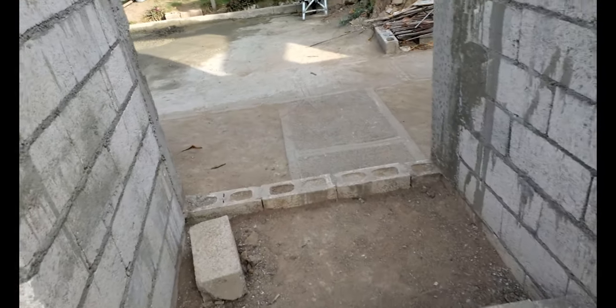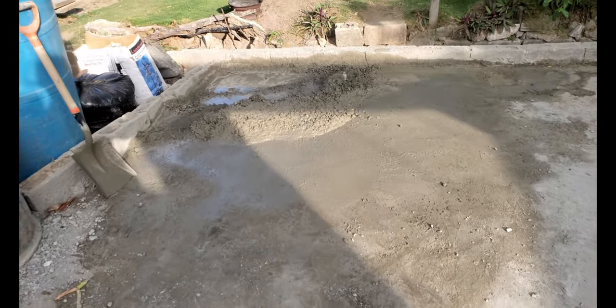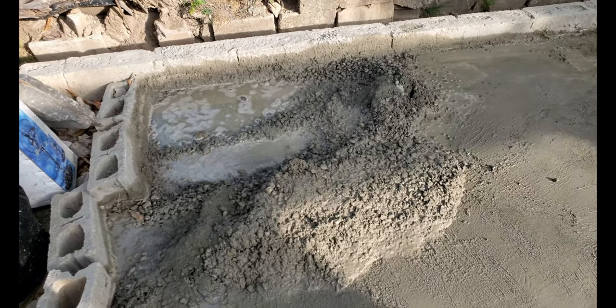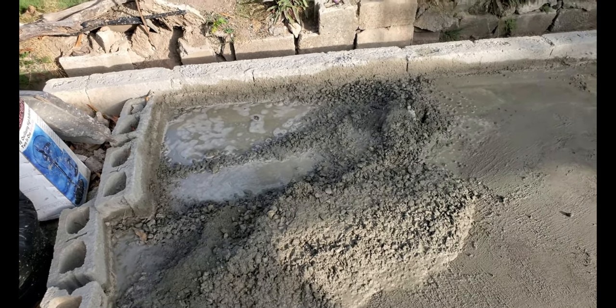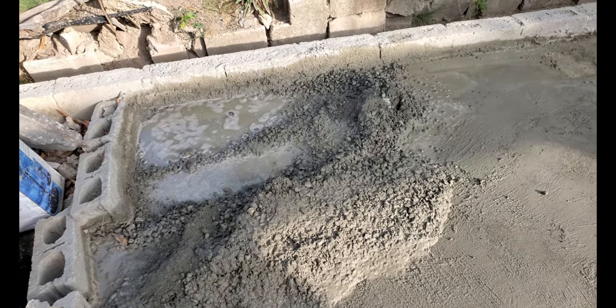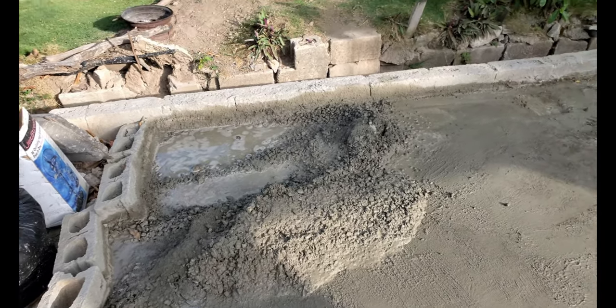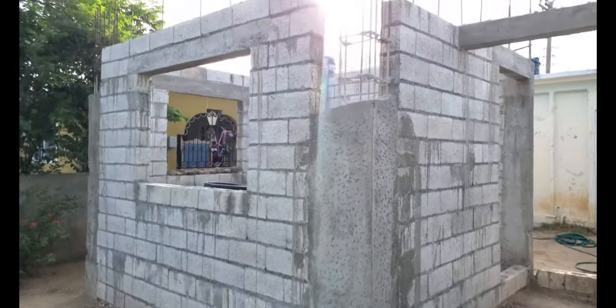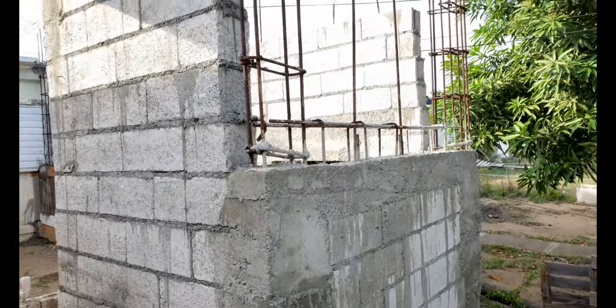Done cast up, but I've got a lot of material left. So I'm gonna have to box up something because I can't waste this. This is a whole leaf. The mixture was 4 bar of sand, 5 bar of gravel, and 2.5 bags of cement. And I overshot it. So I just box up the little corner here. Now I have my short board, I don't know where I got the board from, but I have 2 long forms and I just use them there and box it up, and so I can find a piece of them and do some more.